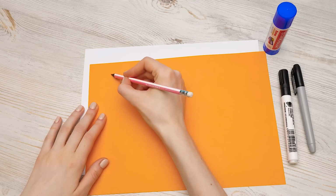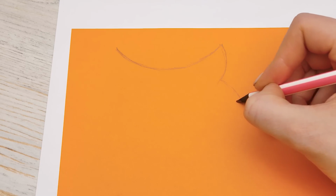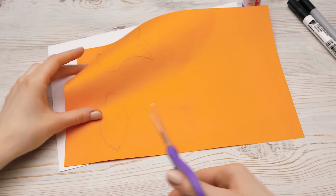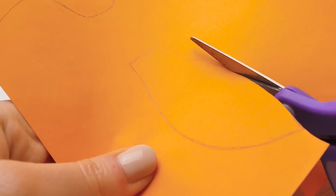Right. Let's draw an outline of a fox head and its tail. You can also use a stencil to help you with this. There. Now, let's cut them out. Remember to be very careful with the scissors, guys.